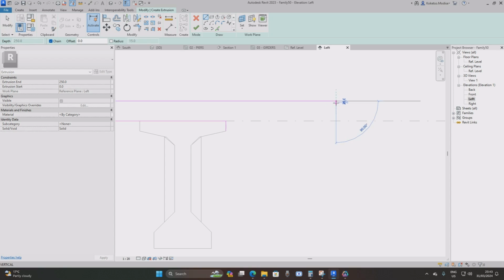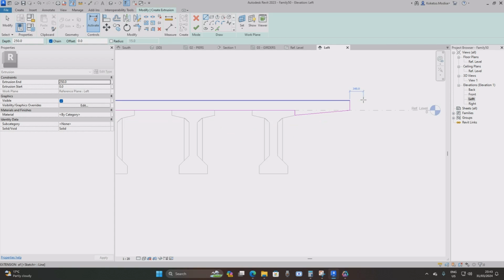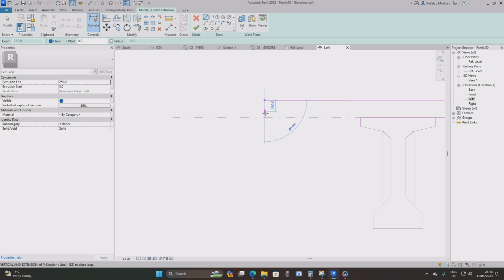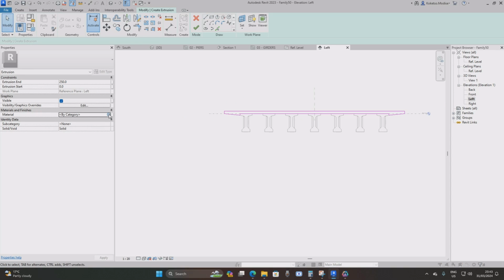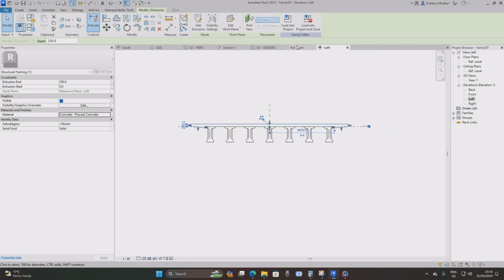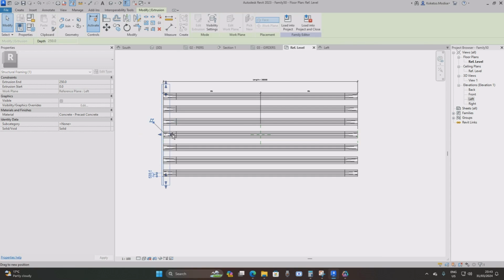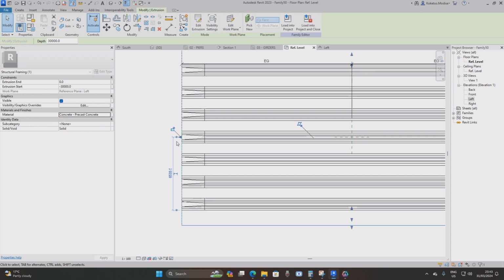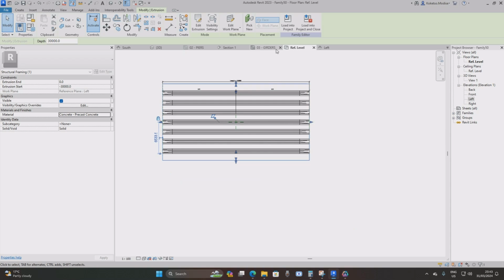And then this side, I'm going to take it down by this side. I'm going to take it diagonally, so I'm going to take this down until this reference point and then diagonally to this point. So this side also, I'm going to take it down to this reference point and then diagonally to this point. Perfect. And then I'm going to apply the material to this precast concrete. Okay. And then I'm going to say finish edit mode, reference level, and then I'm going to select my geometry, drag it to the other reference plane, and then lock it, and then drag it to this reference plane, and then lock it in order for me to control its length on my project.